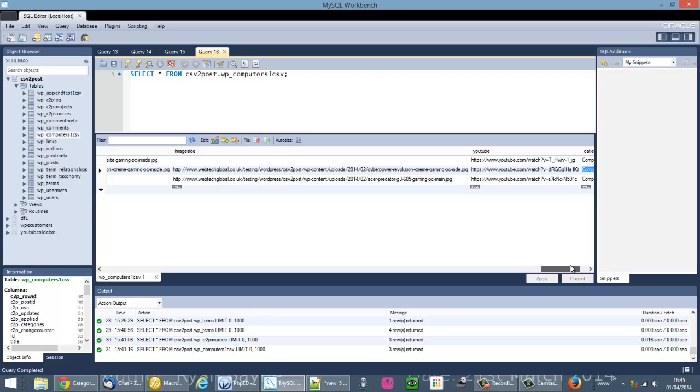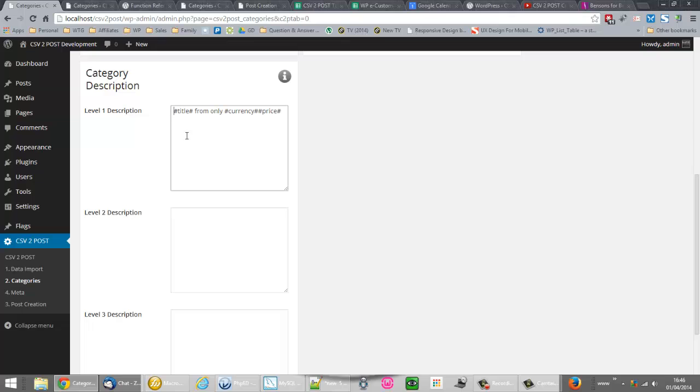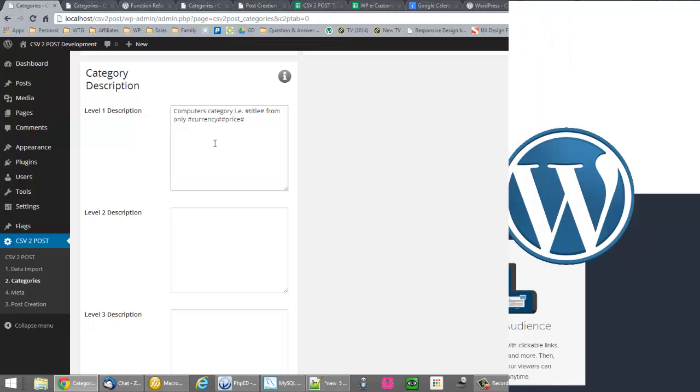And that's that really. That's what makes it in most cases an impossible thing to do, because it's hard to determine exactly what data is going to be used to create the description. Depending on what your data is, you could put something like, for example, example. So I could, let me see, level 1 description. So level 1 is computers. Let me see, computers category, and I could put example, and you could type example or i.e., and therefore no matter what you put in there is entirely applicable.